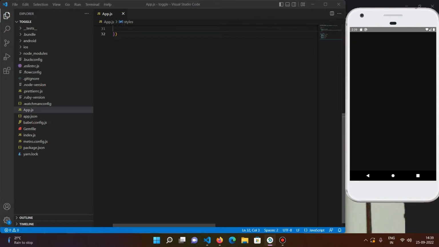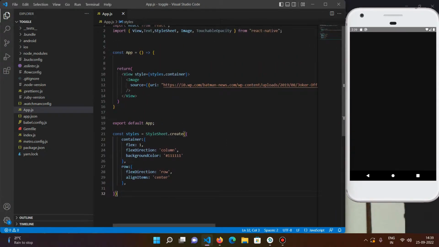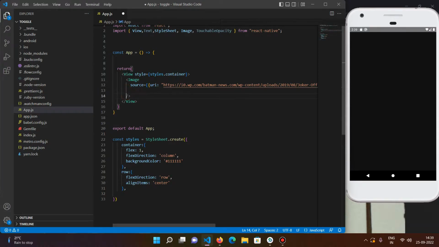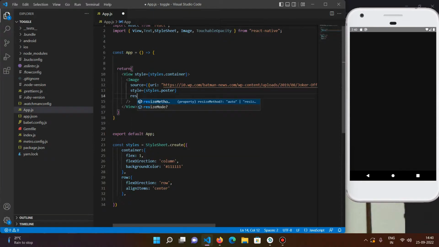There is still a blank screen because we haven't provided the height and the other things to it. So we'll provide style to it, styles dot poster, and we'll give it a resize mode of cover.